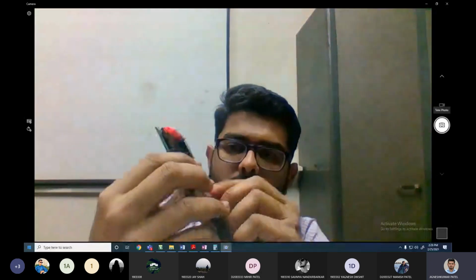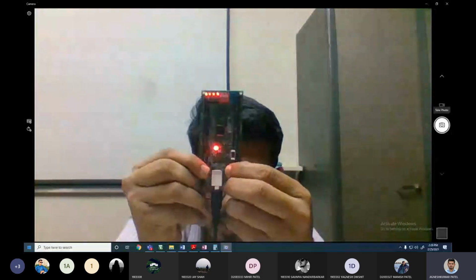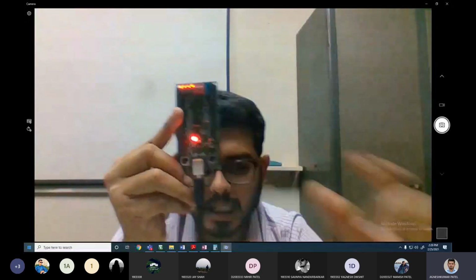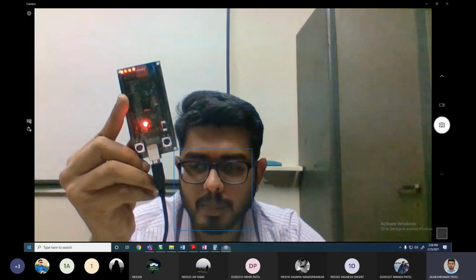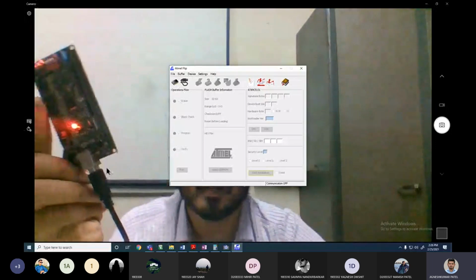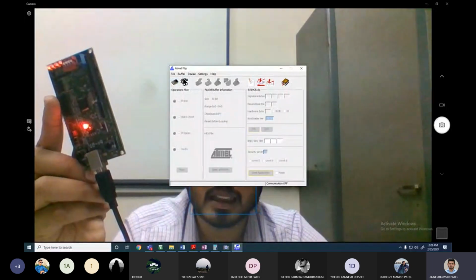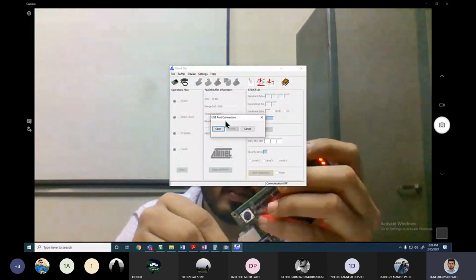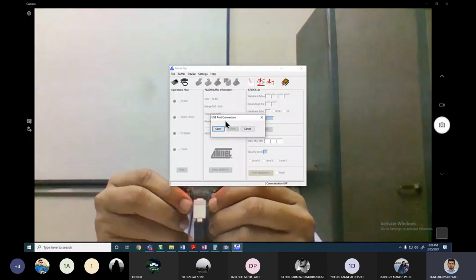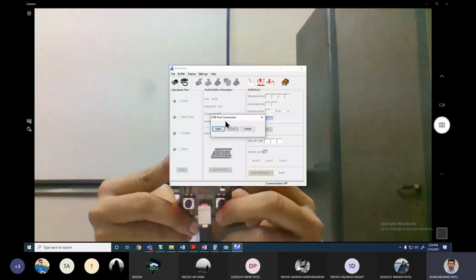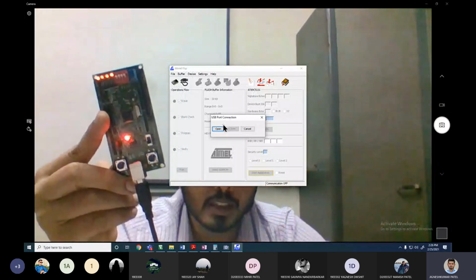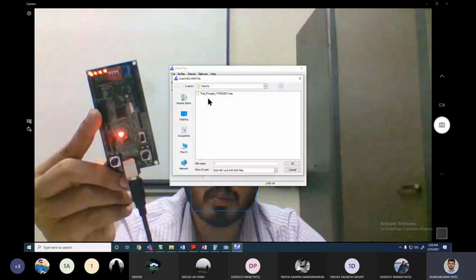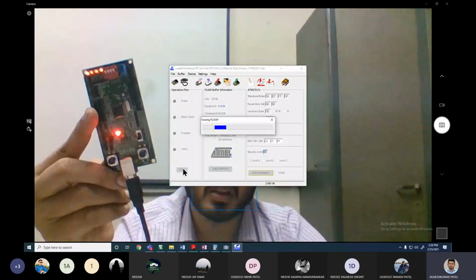I'm going to show you the board and I'm going to dump that code. Okay, first detach, press board button, attach, go to your flip. Where is flip? Select your IC, that's correct IC. Open your USB. Could not open, that means there is an error. Again, I am going to press the button. Use this one, and then attach. Then this should be open. Yeah. I'm going to dump the new code that I have just prepared, and I'm going to run the application.